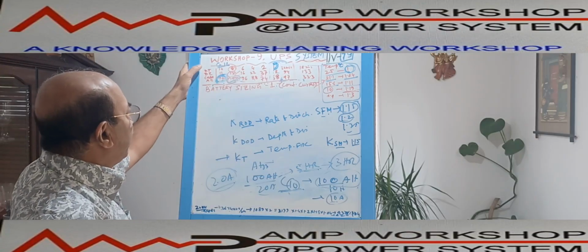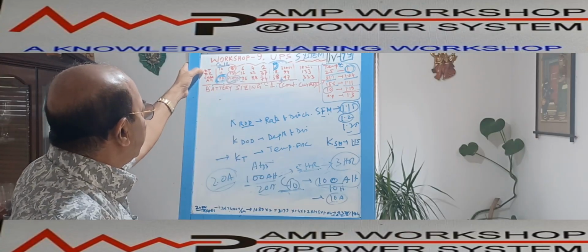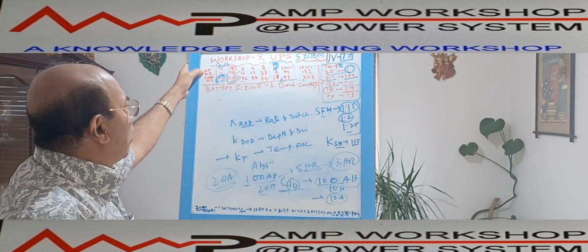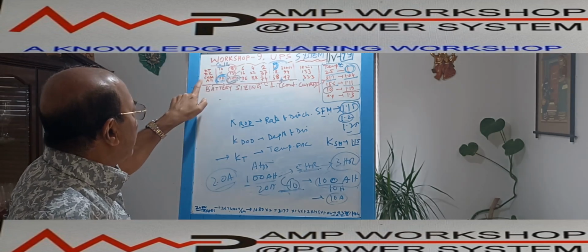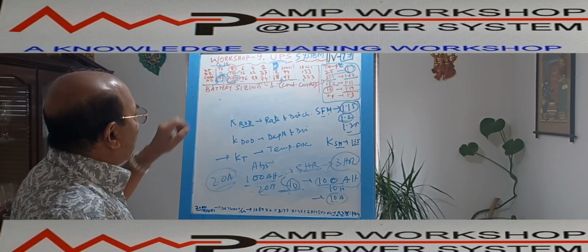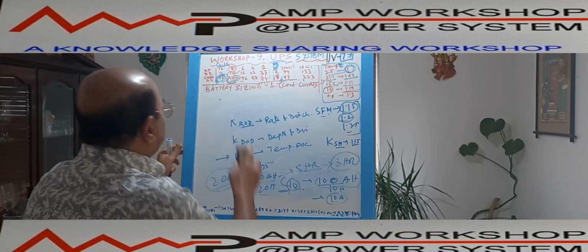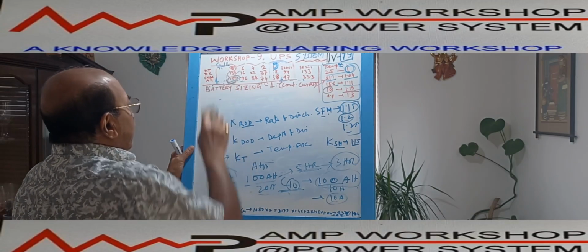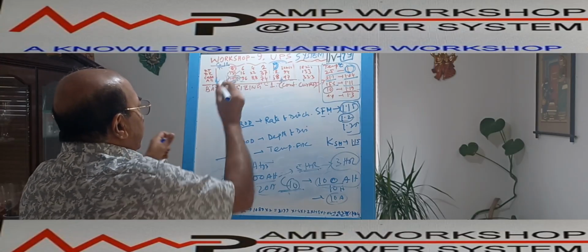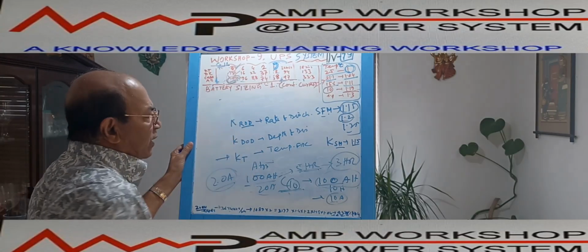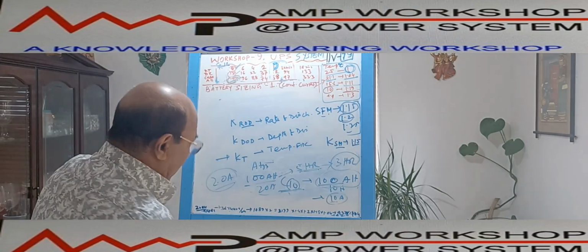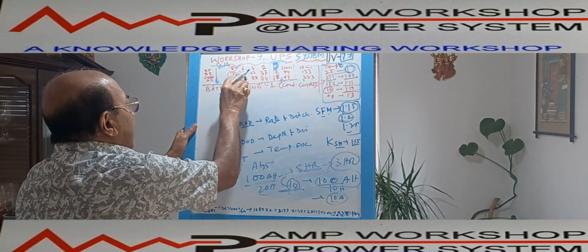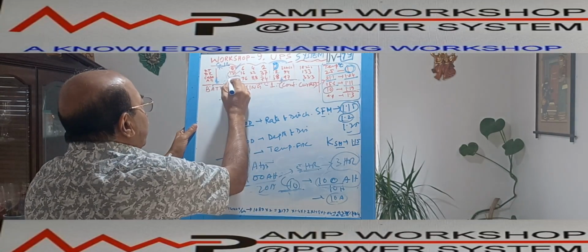Here we have 3 parameters. One is the discharge time, how many hours it can deliver. This is the discharge current and this is the capacity. Suppose I have a specific battery, an 8-hour capacity battery. In 8-hour capacity, discharge time of 8 hours is the rated condition, and it can deliver 13 ampere current. How much ampere hour is the battery? 104 ampere hour.